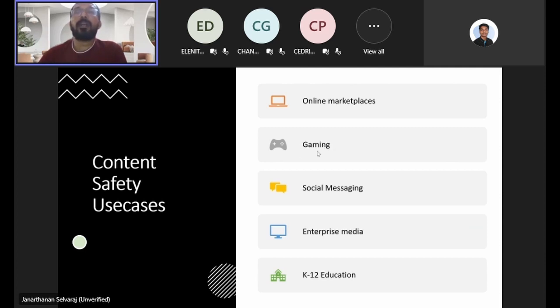For social media, it could be text messages, images, or video; any type of harmful content, you can moderate it. And related to education, unwanted content related to images, text, audio, and video, those types of content we have to moderate for content safety use cases.